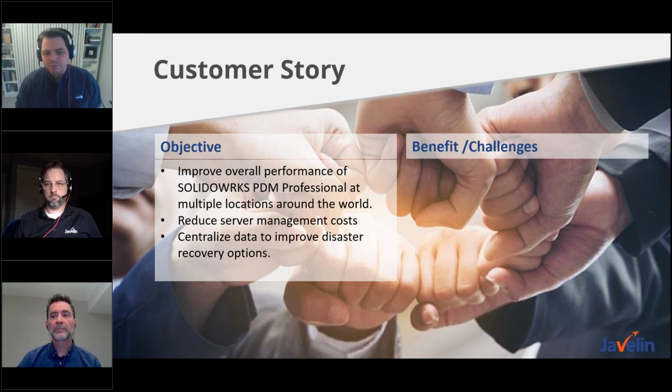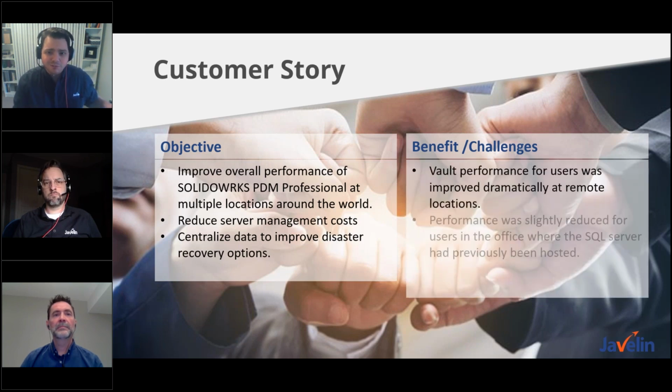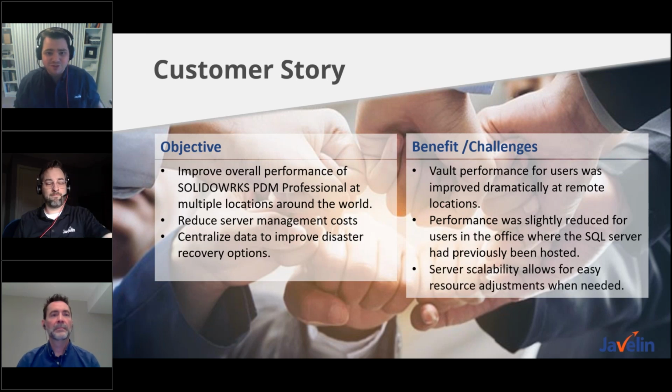So it didn't really make a lot of sense to have one central location that would have the primary PDM database as well as archives. Instead, they wanted a cloud hosted solution. So they wanted to improve performance. One office had great performance, everybody else wasn't so great. The other thing, they had a mandate from their corporate IT to reduce server management costs. And this had been identified as an excellent way to do that.